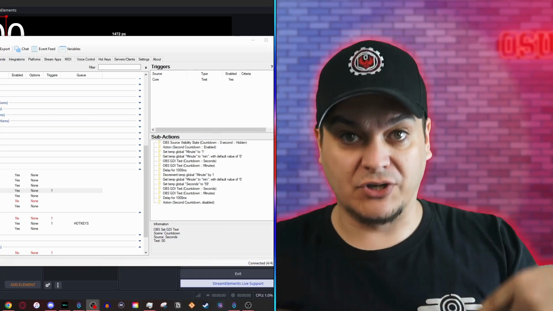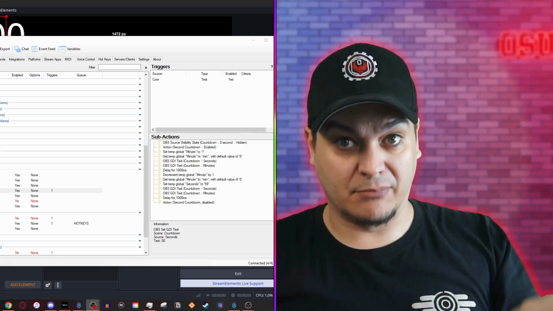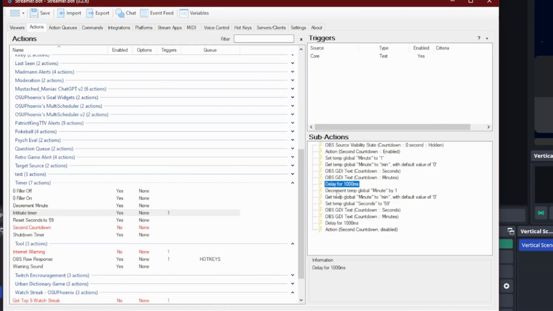Then we can start going from there and reducing the numbers. And that's why we have this 1000 millisecond delay here, to give us that 1 second for the 0 to be there before we have to go and set up our seconds to 59 seconds. Now here we would go ahead and decrement the minute by 1. So if this was set to 1 minute here, then it's going to jump to 0 as soon as this starts to run, because it would be 0, then we'd have 59.